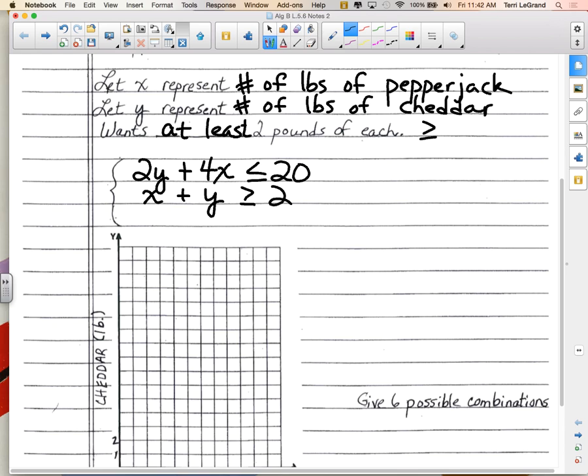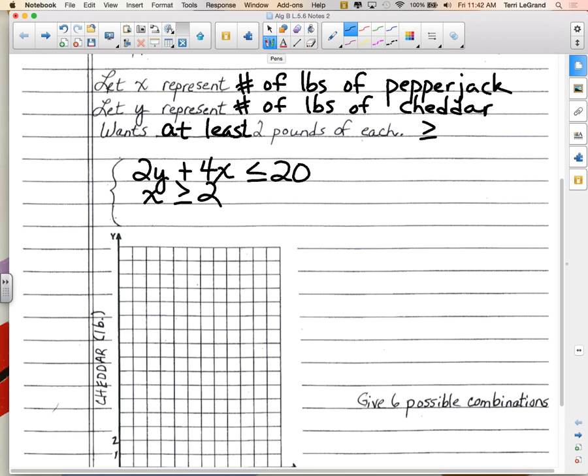We're gonna see what Aurora's thought over here. So x is greater than or equal to 2. So x, the number of pounds of pepper jack cheese, has to be greater than or equal to 2. Wouldn't that be buying at least 2 pounds of pepper jack? I like that. The number of pounds of pepper jack I wanna buy has to be at least 2 pounds.